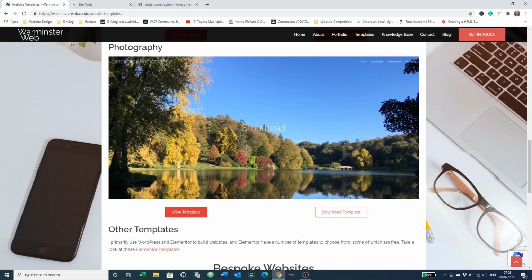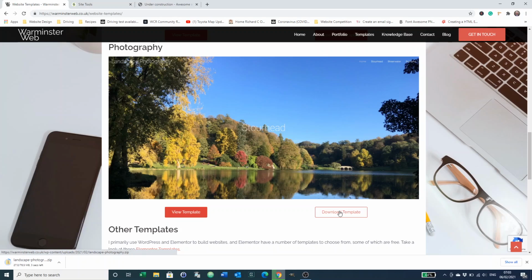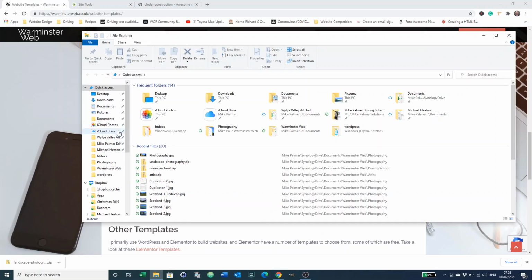photography website. The first thing I'm going to do is download the template, like so. It's actually a Duplicator file containing the whole WordPress installation in a single zip file. So it's downloaded now. If I go to my downloads directory, you'll be able to see it.